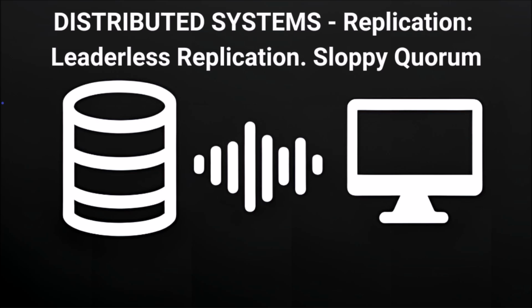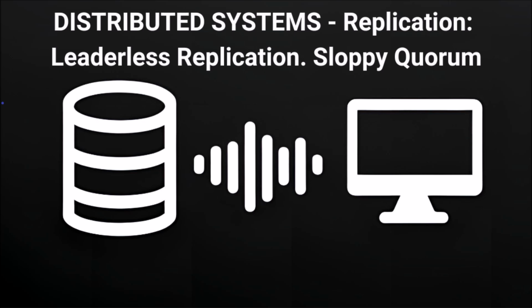Right. If losing writes is catastrophic, but occasional stale reads are acceptable, sloppy quorums might be a good fit. Conversely, if data consistency is paramount, you might opt for stricter quorums. This is definitely the kind of nuanced understanding interviewers look for. You need to show you can weigh those pros and cons. This is particularly relevant when we consider building systems that span multiple geographically distributed data centers. Leaderless replication seems like a natural fit for these scenarios because of its inherent tolerance for network issues and, well, varying latencies between sites. Absolutely.